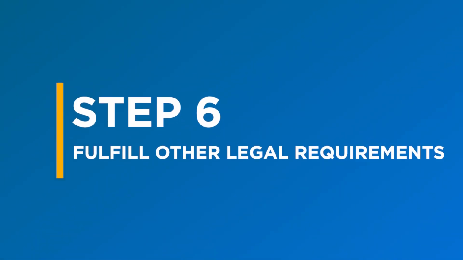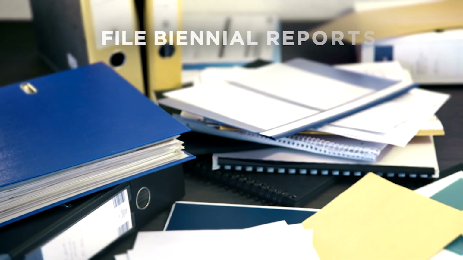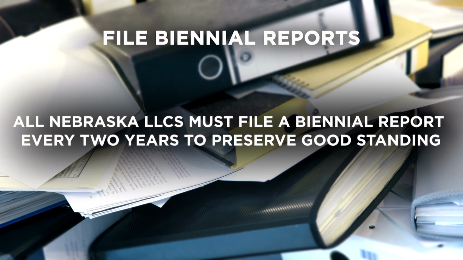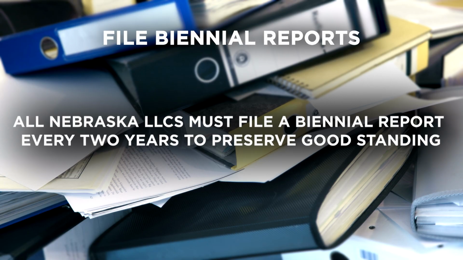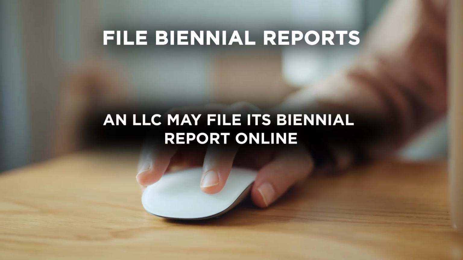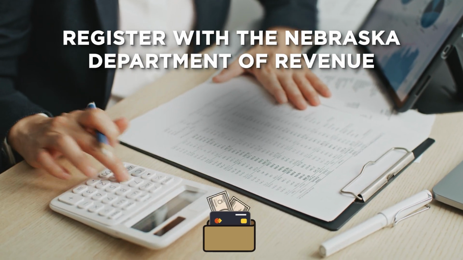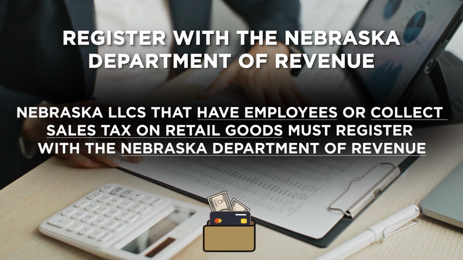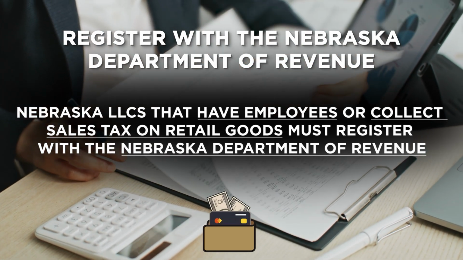Finally, make sure to complete all additional legal requirements. File biennial reports. All Nebraska LLCs must file a biennial report every 2 years to preserve good standing. The report is due during odd-numbered years by April 1. An LLC may file its biennial report online. Register with the Nebraska Department of Revenue. Nebraska LLCs that have employees or collect sales tax on retail goods must register with the Nebraska Department of Revenue.